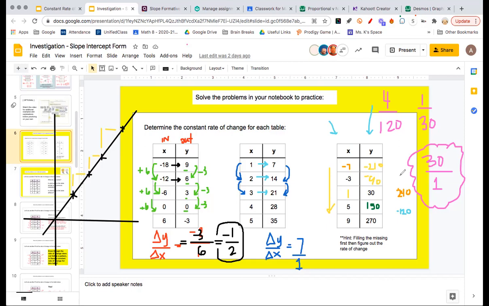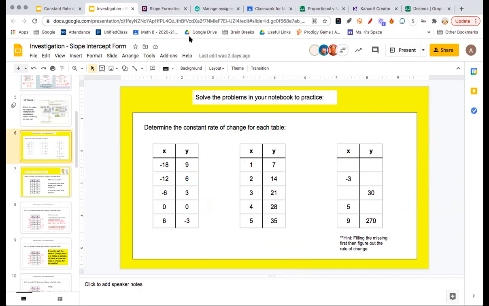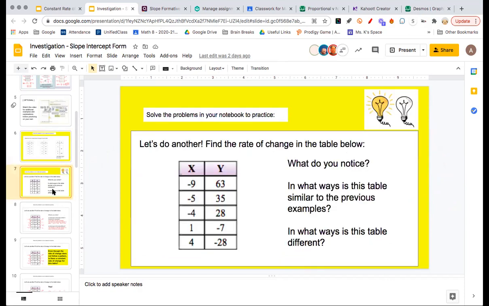All right. The next problem we don't need to write down. Just sit back and listen and try to answer the question or try to think of what someone else would answer. And then we'll write down the last few examples at the end. So this one, you can just sit back and relax. So we've got this idea. There's all these different ways to find the rate of change in a table. So what if we look at this one? Okay, so look at it for a moment.